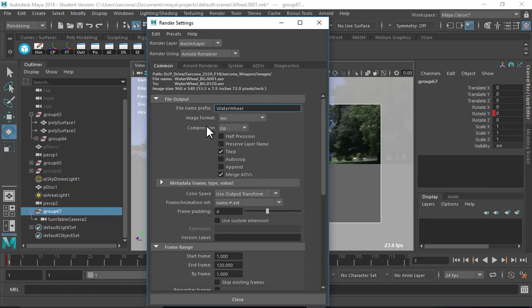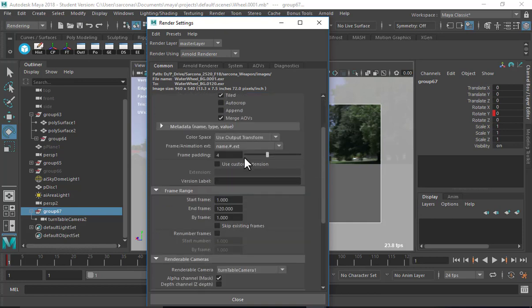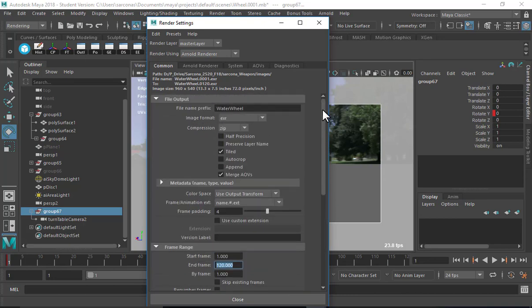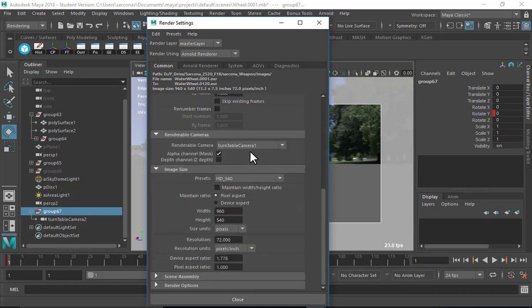There we go. EXR, zip. We went over this last time, right? Name.number.extension, my start and end frame. This will be on there for other stuff you'll see, but typically you want to have that clicked. You pick your camera, so turntable 2, turntable 1, whatever it is.